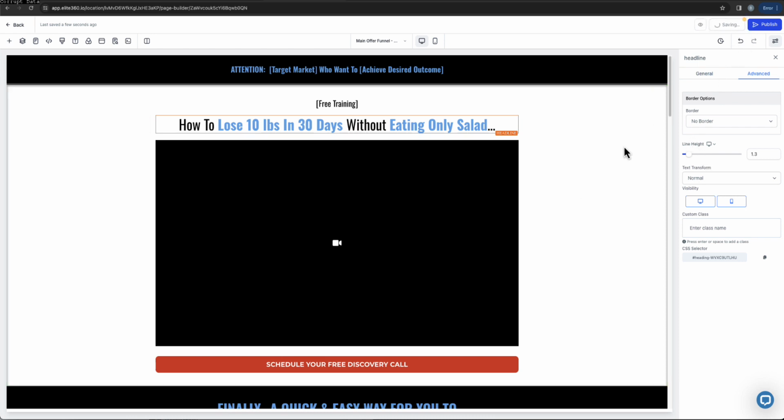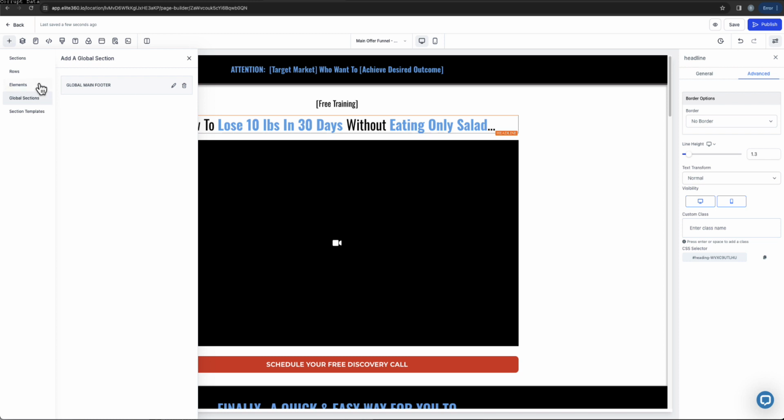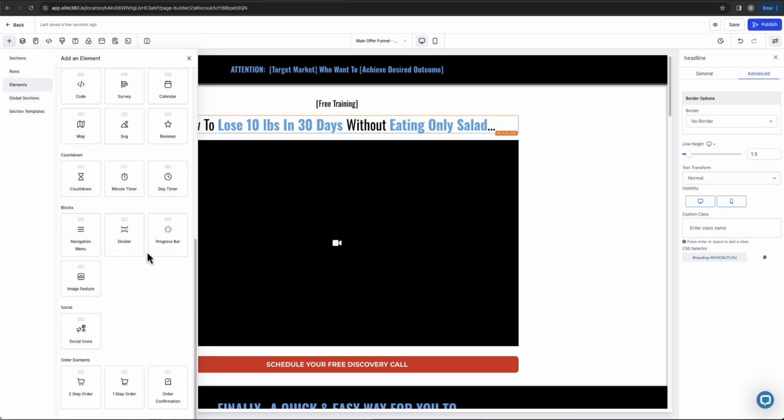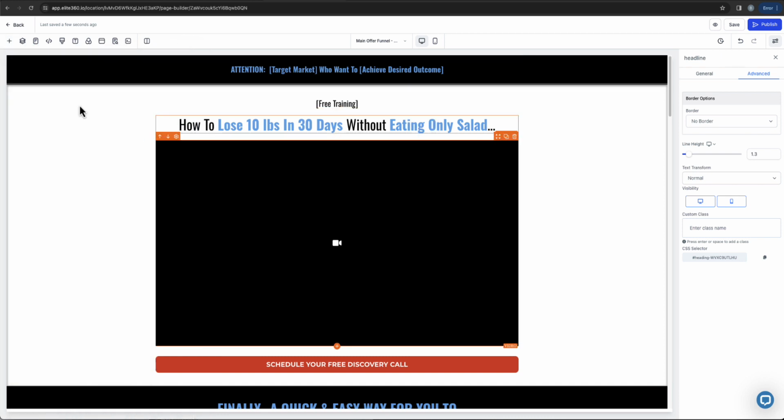That way, that just means you don't have to rebuild a completely different funnel. Another really cool feature of our funnel builder, in addition to all the tools and of course all of the elements that you want to add, they're here. Countdown timers and progress bars and one-click upsells. I mean, you can do all of that with our funnels.